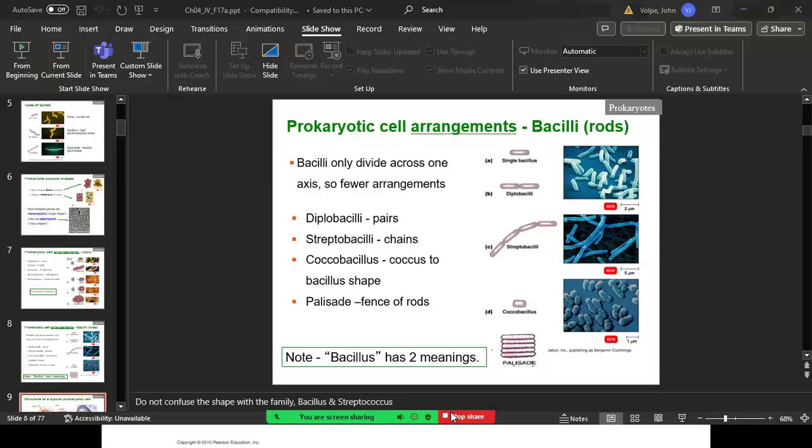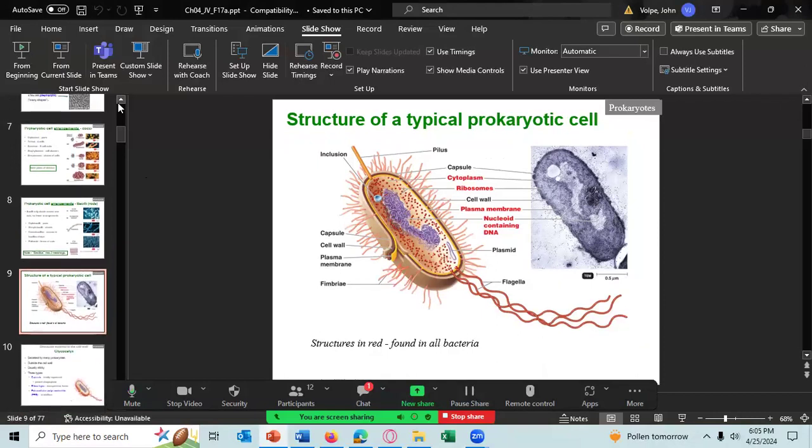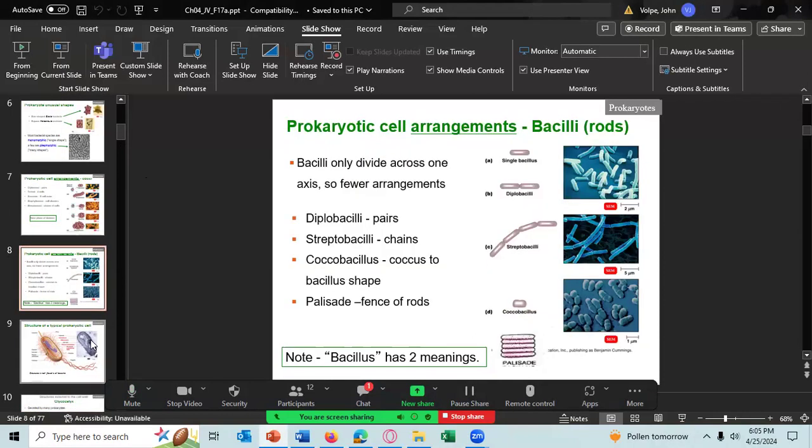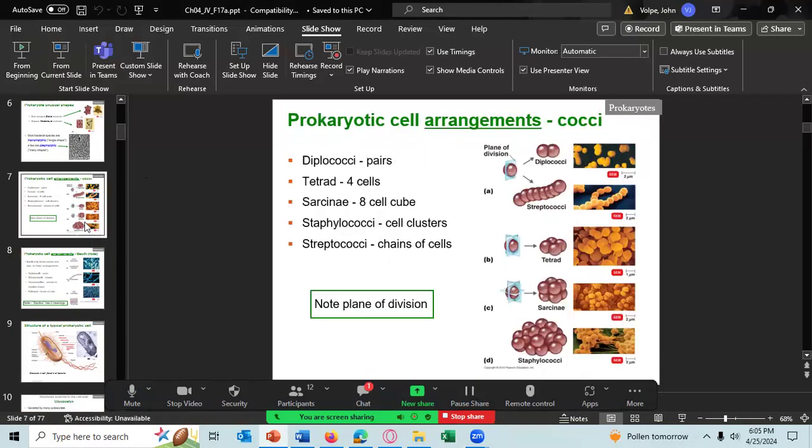Let me go back and mention that you should be careful of streptococci. It is the cellular growth arrangement. We have the family of bacteria called Streptococcus. It's slightly different than streptococci, but this is usually lowercase s, and the family is always uppercase S, as well as the family is called Streptococcus, not streptococci. Any question about any of that?